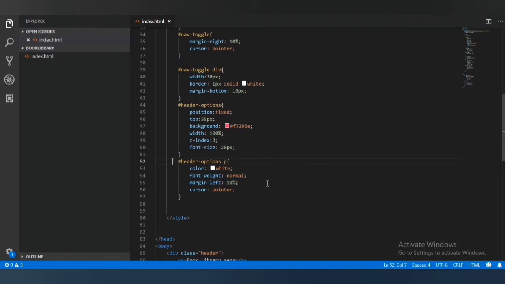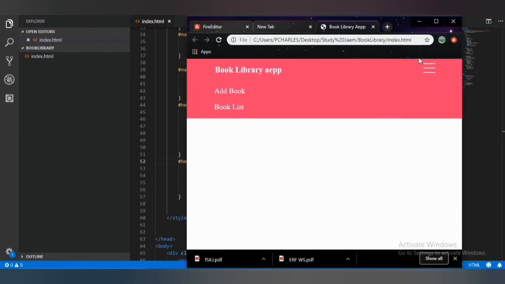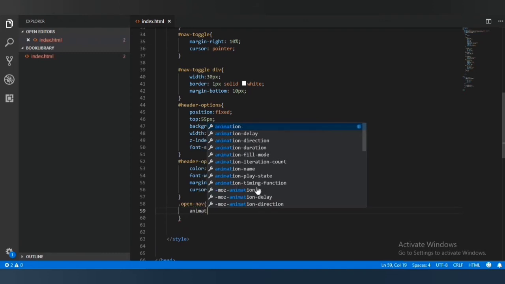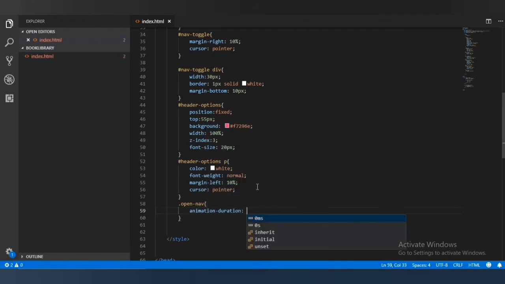And we can actually do that using an animation. So it's possible that we play an animation when somebody clicks and this thing just slides down here. So for that, I'll be creating the animation responsible for that now. So right here in my style.css, or inside this my style, I'll create a .open-nav. Good. So by open-nav, it's actually going to have an animation-duration. And the duration is going to be 500 milliseconds.